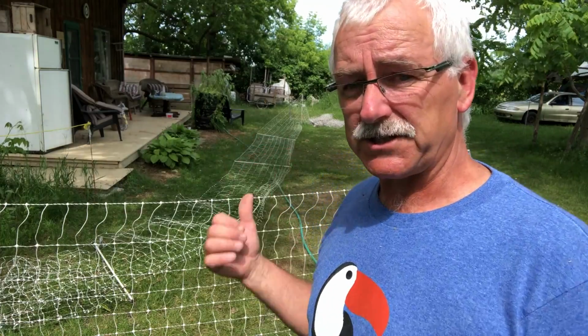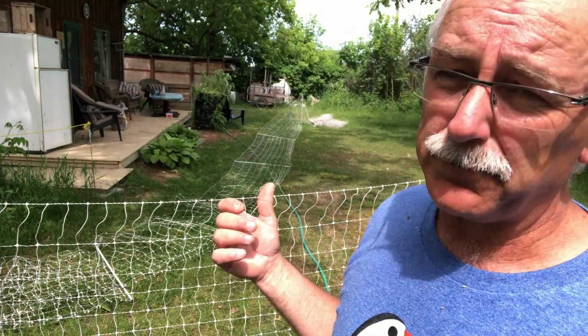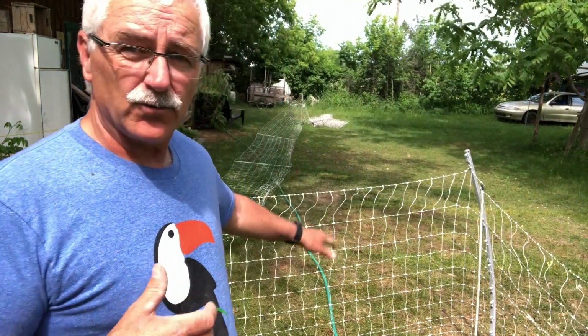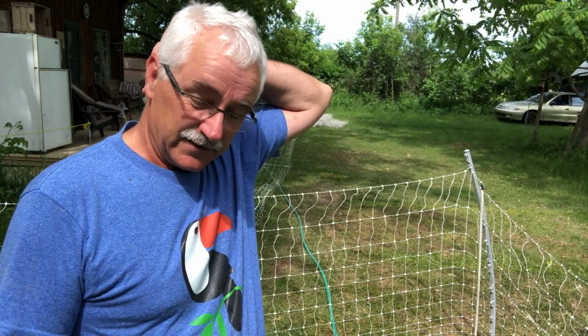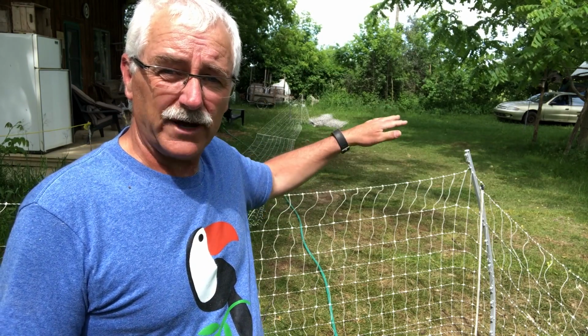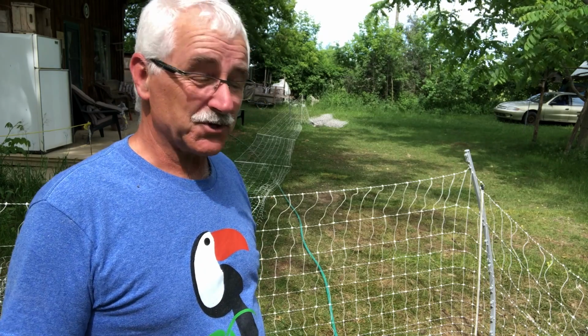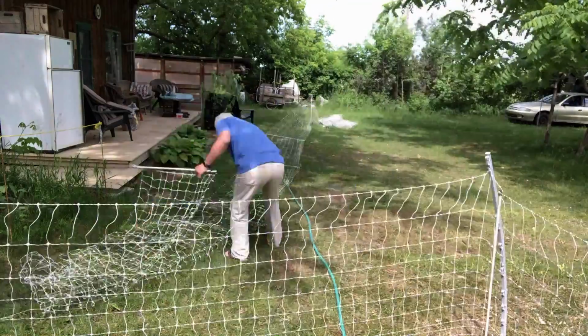The back fence is just about removed. We don't want to leave it up. There's no need to leave it up. It's really right in the yard, so we don't want to leave it up. And we're supposed to get a couple of days of rain this week. So with the chicken impact and fertilization in the grass here, a couple of rains in a week or two, the only way you'll know that we had chickens here is that the grass will actually grow better where the chickens were. So it's always a good feature to have the chickens do some extra fertilizing, and the grass really gobbles it all up.